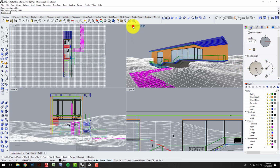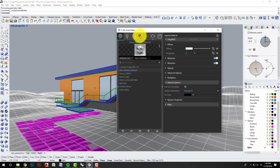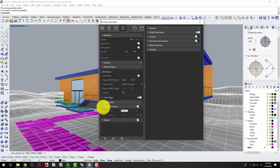If we go back to my main perspective, and really quick just to see a starting point render, I will just hit play. Again, this file is already loaded with the global settings that we set up in the previous tutorial, so go ahead and do that if you haven't. All of that stuff is ready to go. I have my quality settings at low. My image width is fairly small, just to keep this moving fast. One thing I am going to do is come to my material override. This is a great tool for setting up your exterior lighting, because in general we're not totally concerned with what our materials are at this moment.